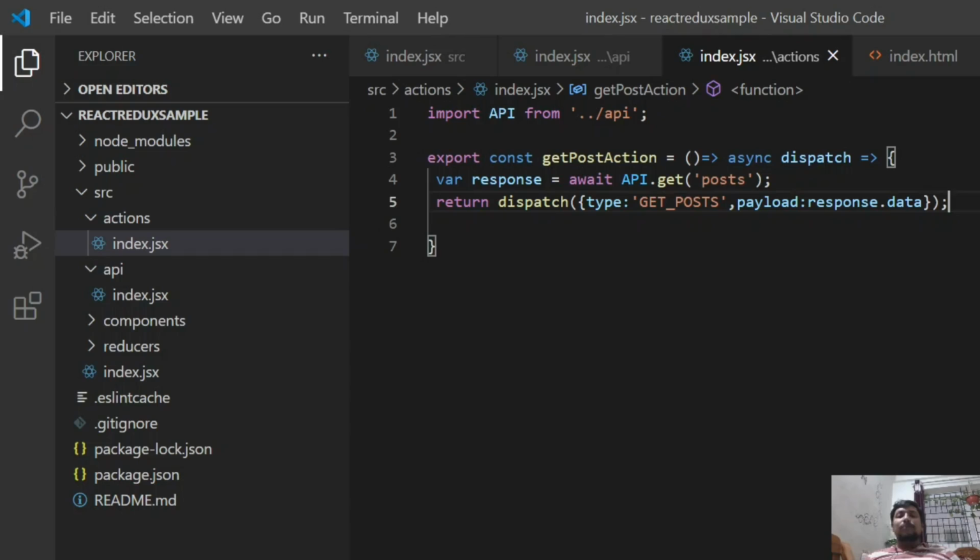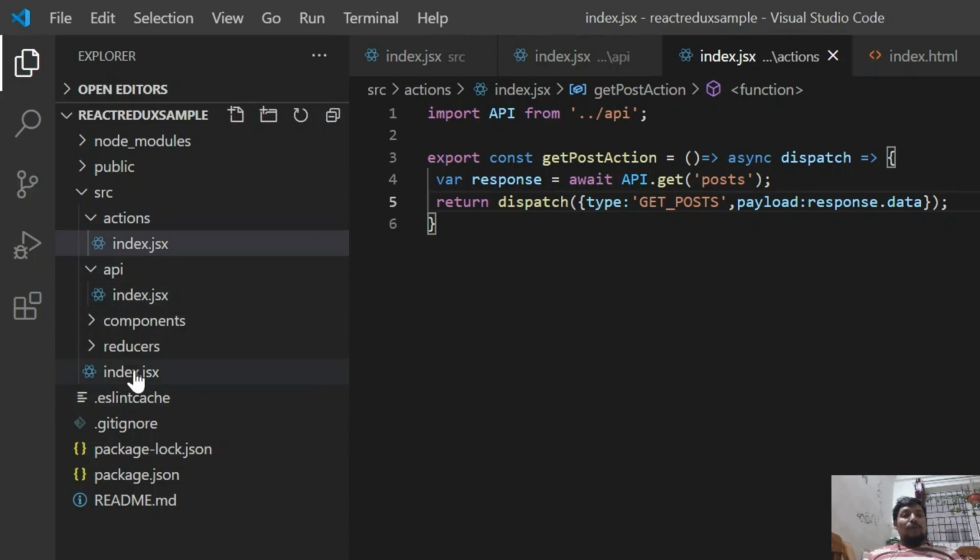Okay, if I don't specify this middleware, I cannot make a call. You can try it out without specifying the middleware in a React Redux application, because in React Redux applications you cannot make API calls without middleware. If you haven't specified middleware, you will get an error. That also I will show you once I demonstrate this particular thing. Okay, so I have specified this method, so my action method is ready.